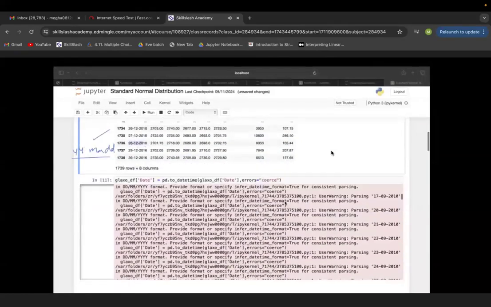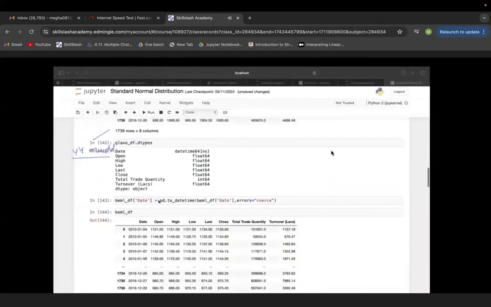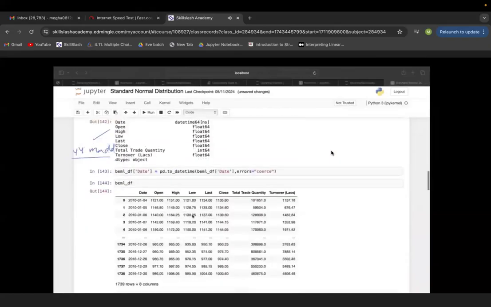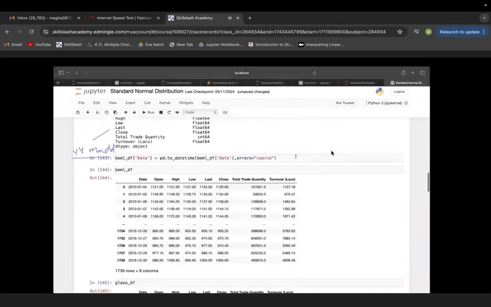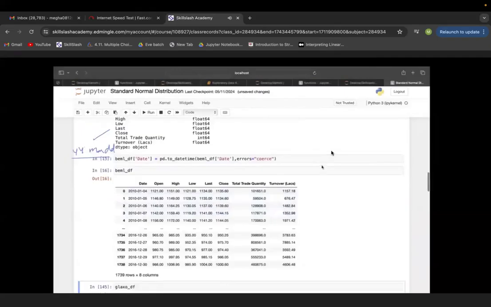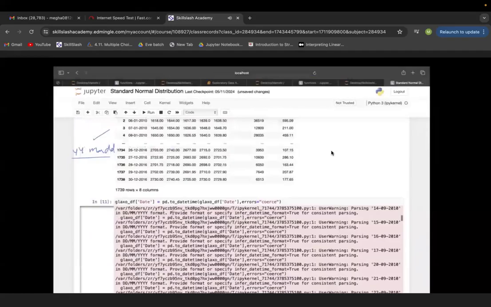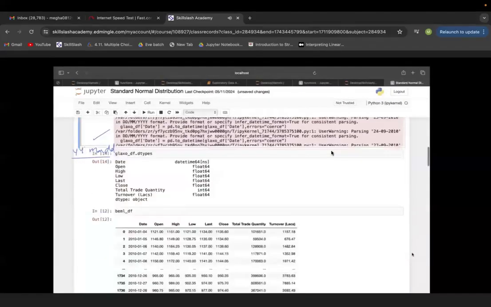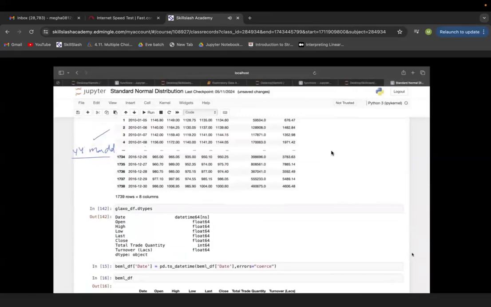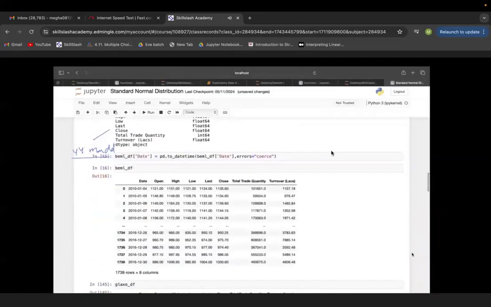Okay. So I'm just scrolling it down. This is the BEML data set. We have also changed the BEML date column into date time format. You can see I am going to run this. You will not find any sort of warning or error here. Why? Because the format is correct. But in the Glexo, you were facing challenges. You will see the warning. Why? Because it is telling you that the format is not correct. Okay. So what we have to focus on is changing the format. Since the data type is already changed, now we have to change the format of the Glexo date time column.